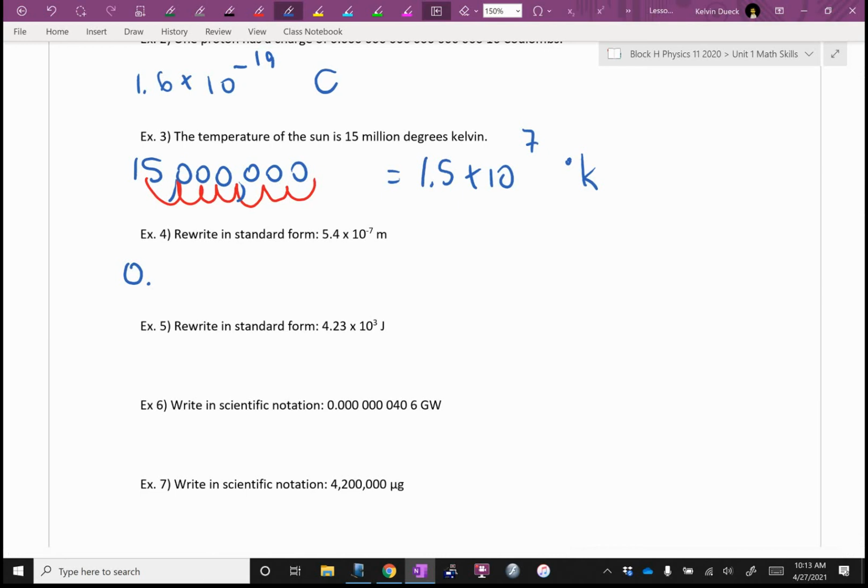What's the exponent? Negative what? How many zeros am I going to draw? 6. That's the weird thing for smaller numbers, because again, you're moving how many decimal points. So it's going to go like this. That 5 is going to be the 7th decimal point. 1, 2, 3, 4, 5, 6. 5 is the 7th decimal point, and then the 4 goes after it. And then we don't forget the units.